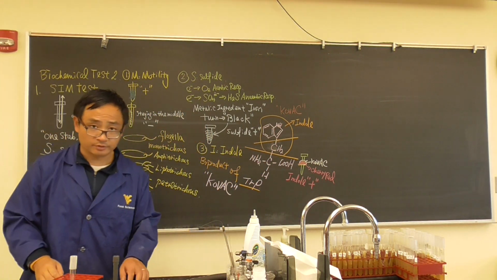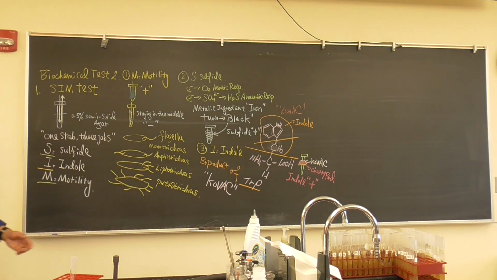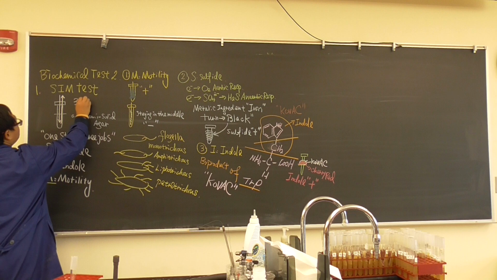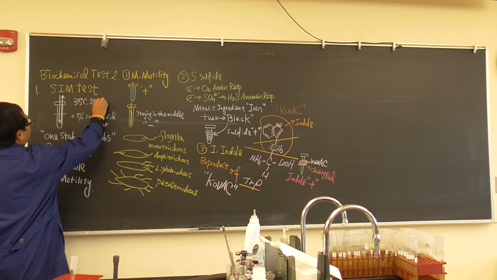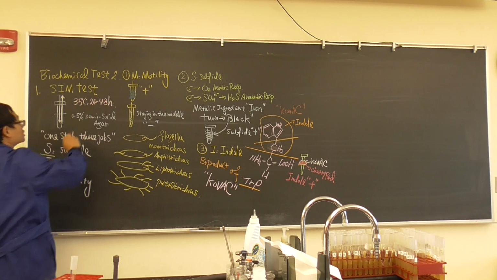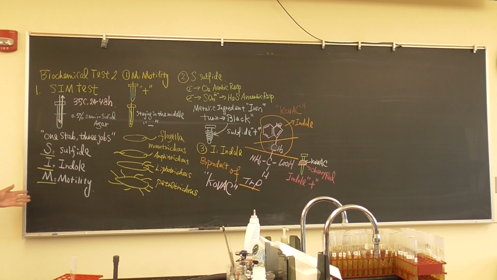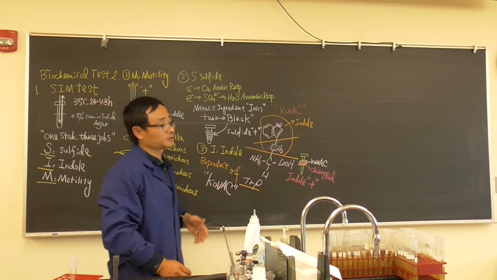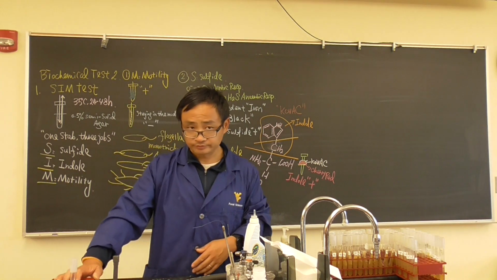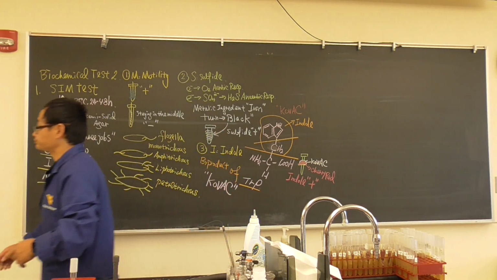Okay, so that's very simple. That's why this test is very easy. You just put in, take it out, incubate. Of course, we have to incubate at 35 degrees Celsius, 24 to 48 hours. We see the color change, but you need to know the story behind it. It's a lot. It's testing motility, testing sulfide, and testing indole. And some of them have biochemistry behind it. So that's why it is a little bit different. Okay, a little bit difficult.